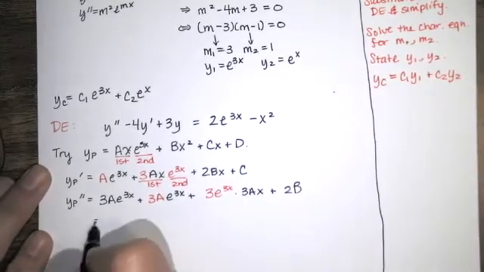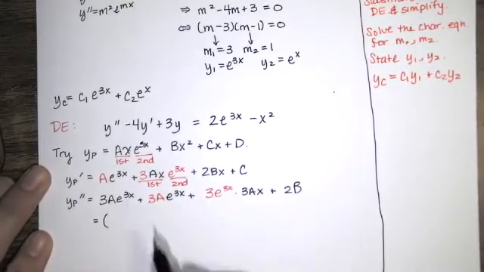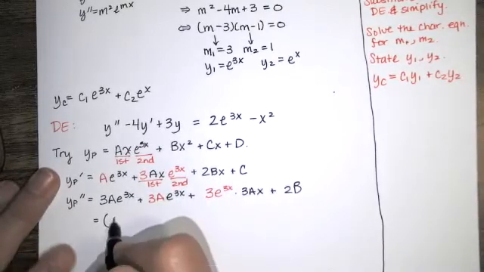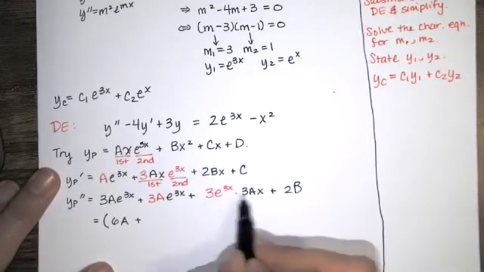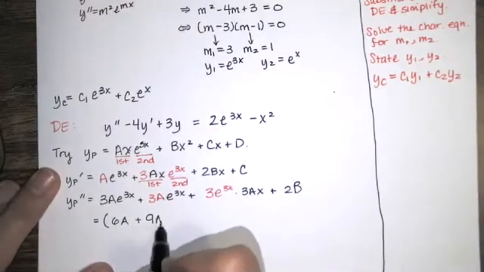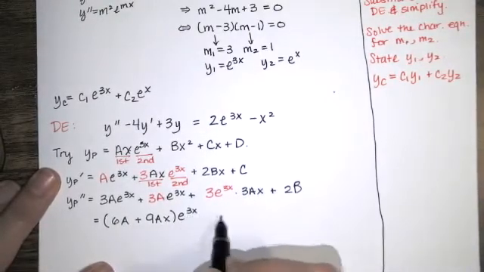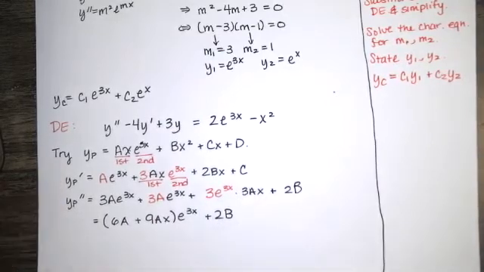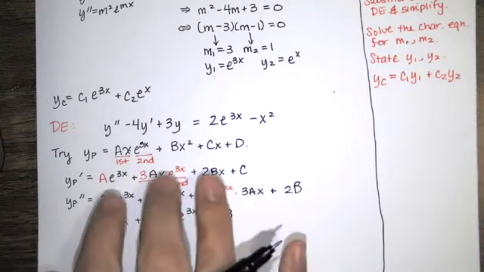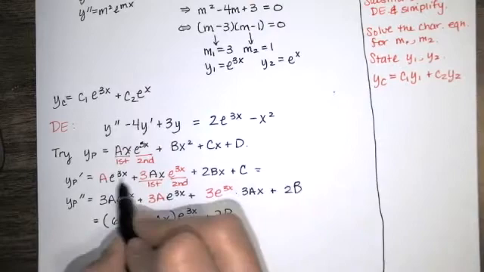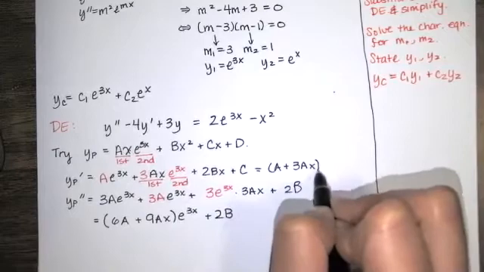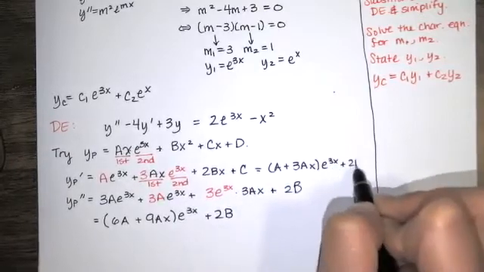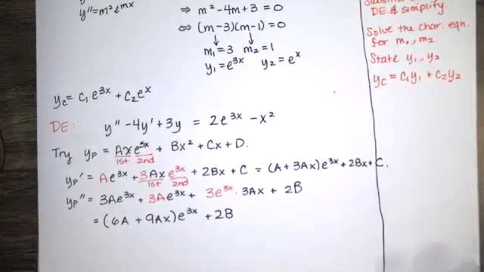So I think I will collect like terms here. I've got 3a times the exponential plus another 3a times the exponential. So that's 6a times the exponential plus this guy, that's 9ax times the exponential. I'm factoring my exponential out. And I've got that right there. That's my y sub p double prime. And then up here for y sub p prime, I could factor out the exponential from these two terms, and I'd have a plus 3ax times the exponential plus 2bx plus c. Okay.